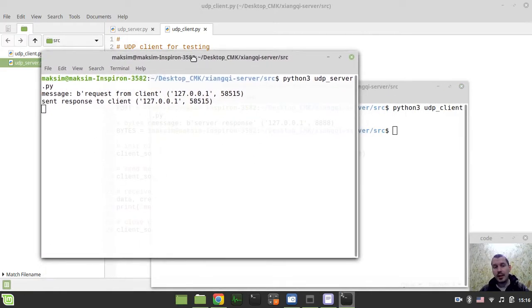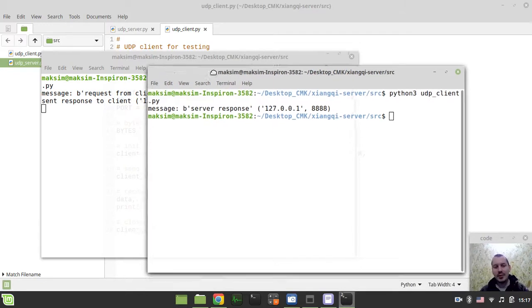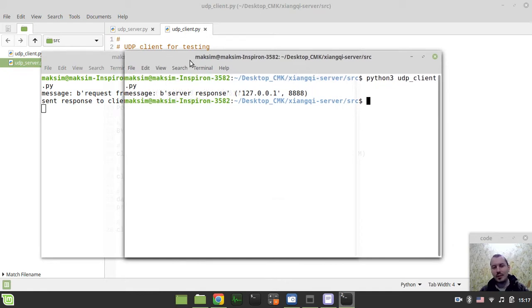Now we have kind of a backend, this UDP server, and the front end, which in our case is a custom Python script we're working with. This client side would be the HTTP server. From the end user perspective, the browser would be requesting the HTTP server, and the HTTP server would be interacting with the UDP server. From the UDP server perspective, the HTTP server is a front end, but from the end user perspective, the HTTP server is a backend, and the UDP server is a backend behind the backend, if I can say so. I'm sorry for this noob's explanation, but that's exactly how I understand this now.